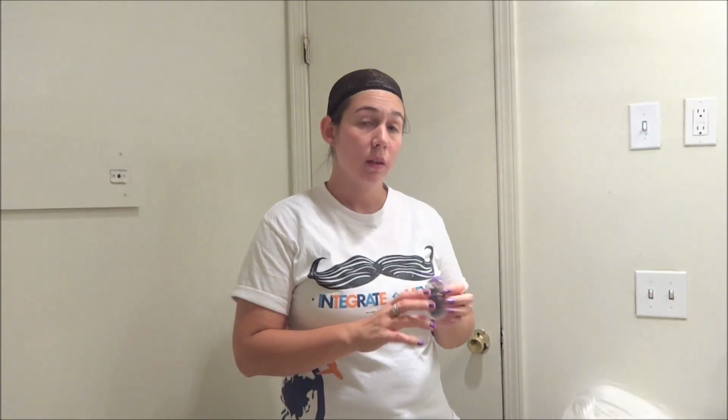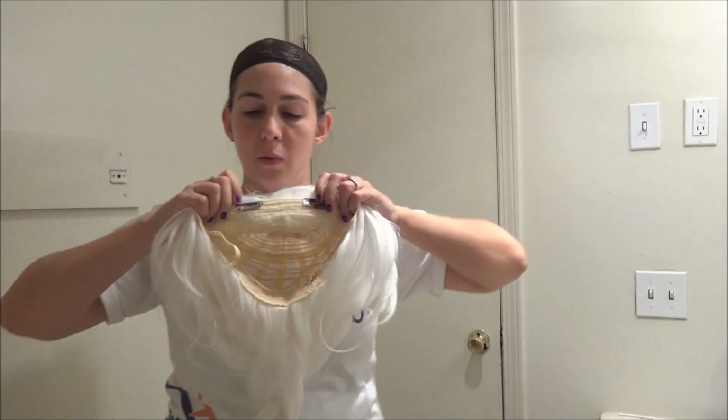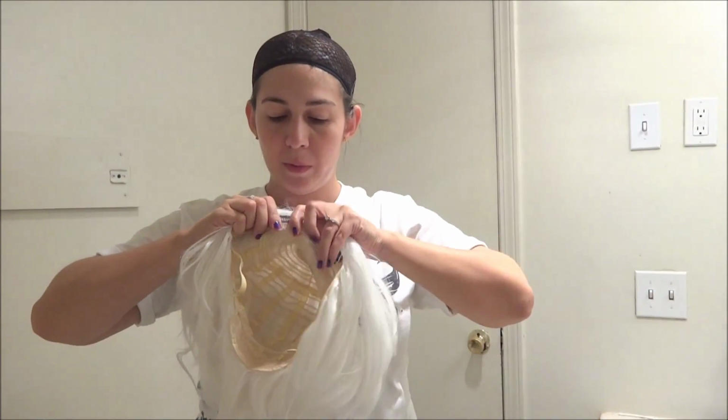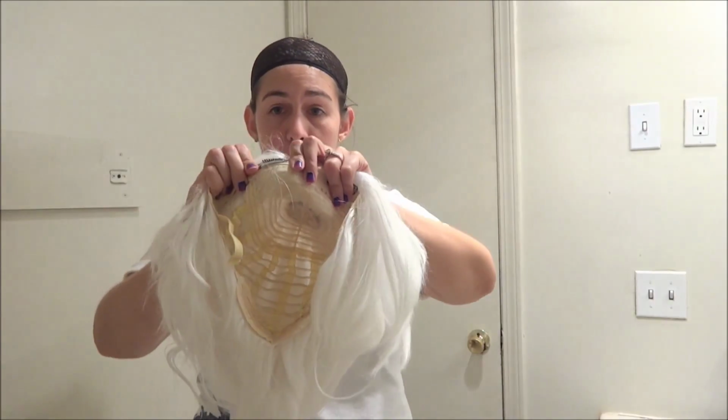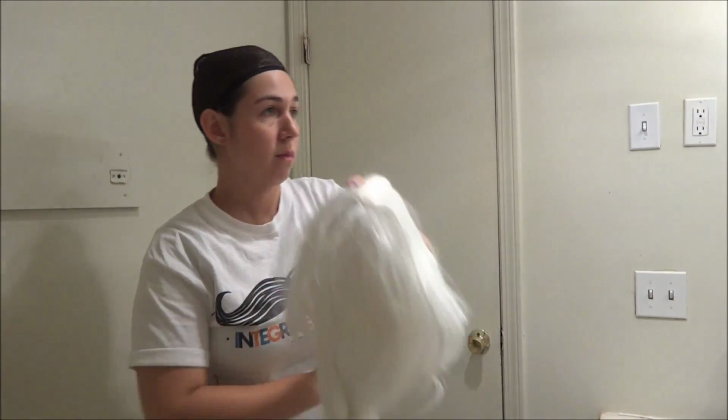So the next step for putting the wig on, if you want to, you can use some bobby pins to help secure your wig cap. It will also help hold up your wig as well. So if needed, go ahead and do that. When you have both of them in, you're going to open them up. Simply roll them open, just press your thumbs. There you go. Teeth are facing inward.